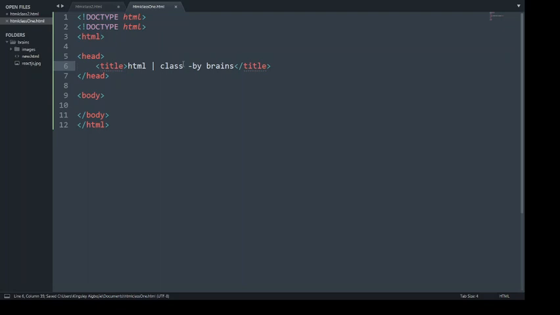Now for you to display whatever you're writing on the browser, you have to save it first. Ensure you save your files, very important. To save is very simple, just Ctrl S, you're done. How do you know if your file has not been saved? You see this is showing a bullet, but when I save it, it changes to an X. All right, so now if you want to view your code in the browser, you right click, then you go to open in browser. And you see your code in the browser.